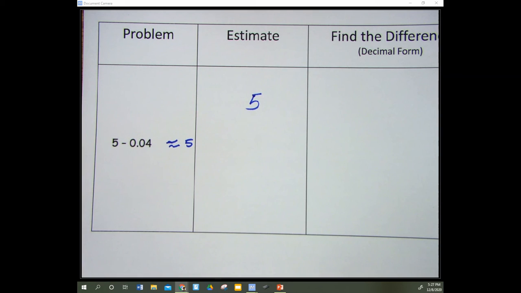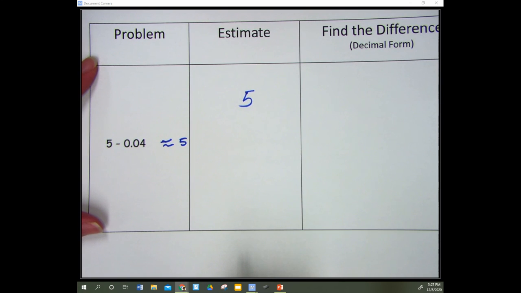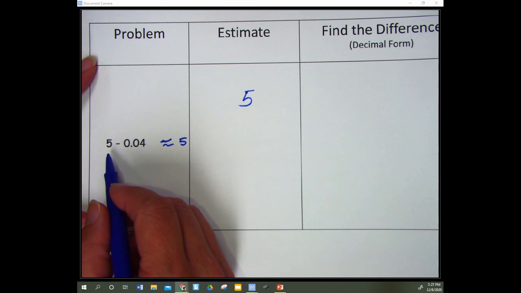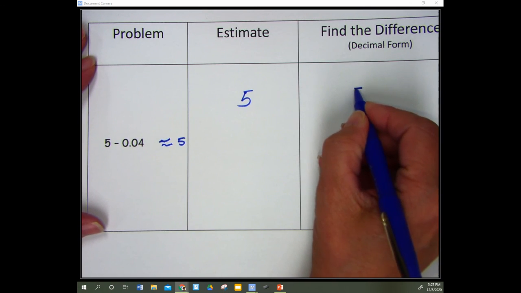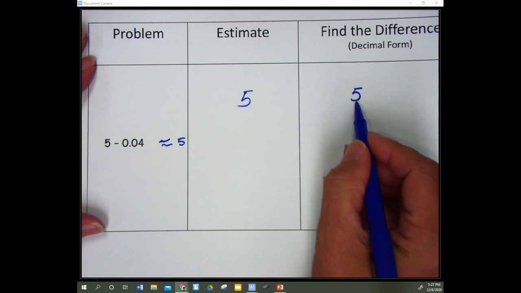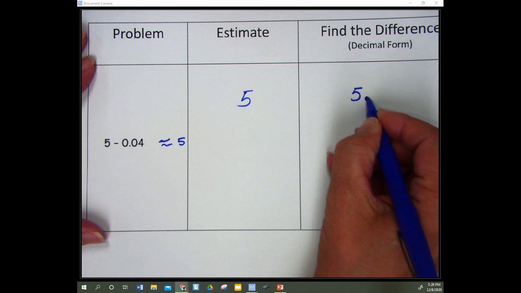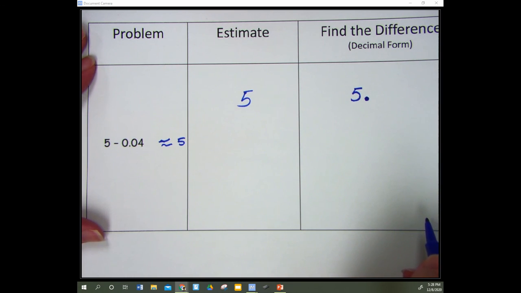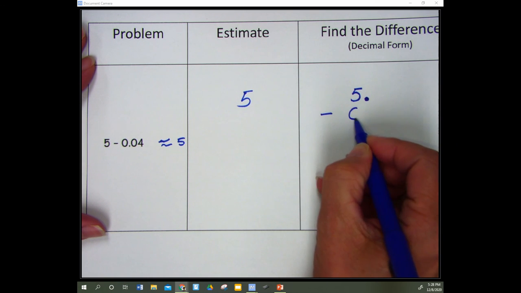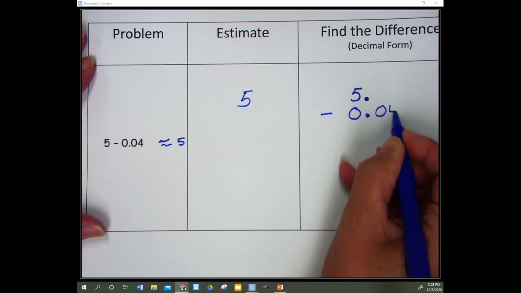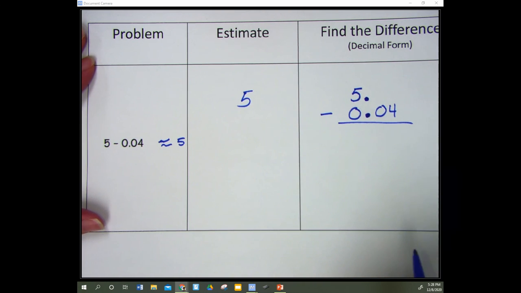Now, go ahead and find the exact value. Okay, now you might be thinking, hey, I know the most important thing is to recopy the numbers so the decimal points line up, but I don't see a decimal point on 5. Where is it? Well, we always can know that the decimal point, even if we can't see it, is always to the right of the ones column. So if 5 is in the ones column, there's a decimal point just to the right of it. And then we're subtracting 4 hundredths. Notice how I've got my decimal points stacked right on top of each other.